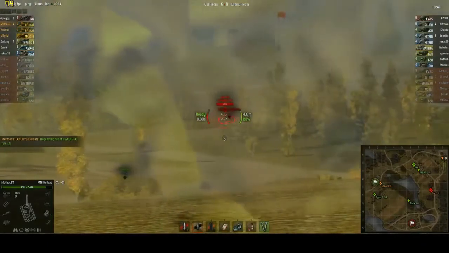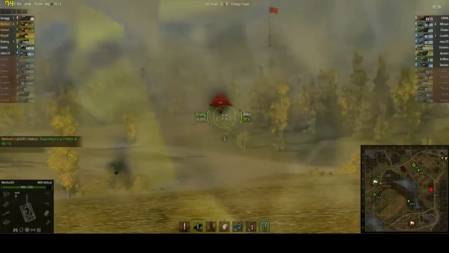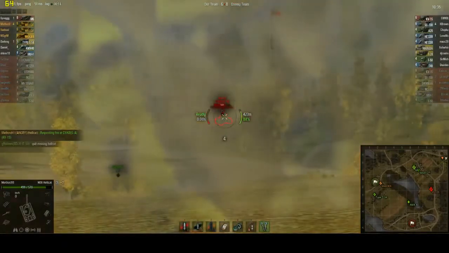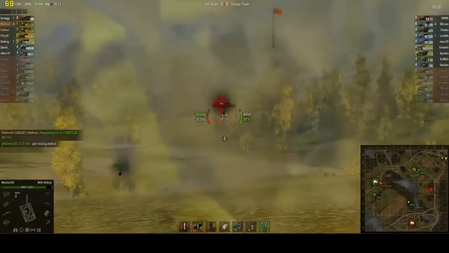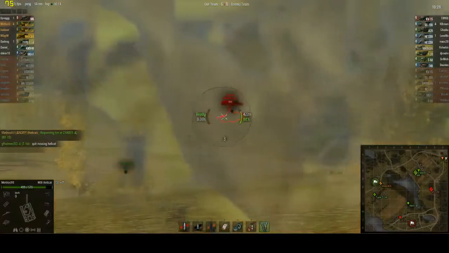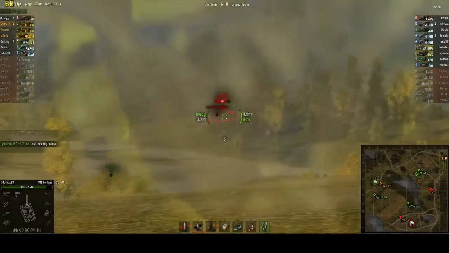He's backing up to get behind this dead tank. You'll see there I had a full shot and missed, and here I'm just over the top of this enemy tank, and I actually hit him. It's kind of weird how your shots go sometimes, but hey, I'll take it.